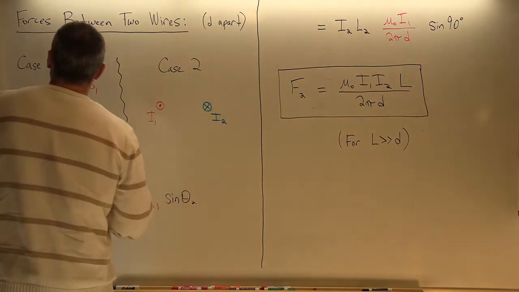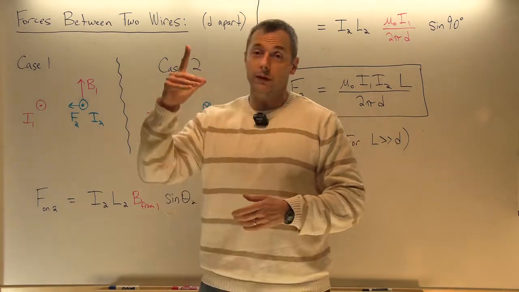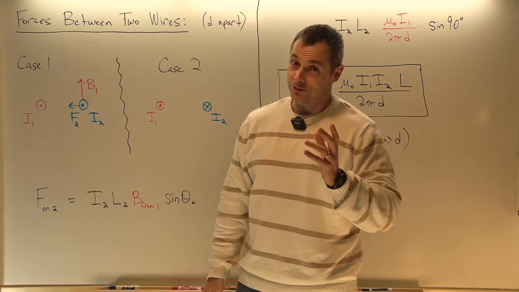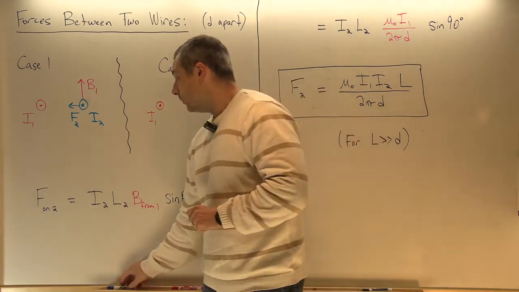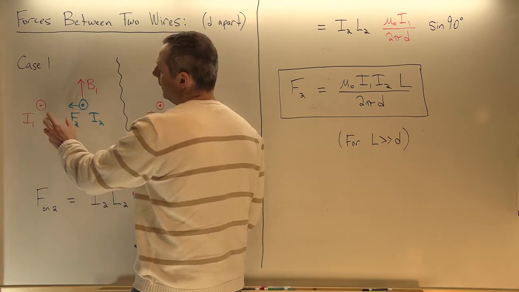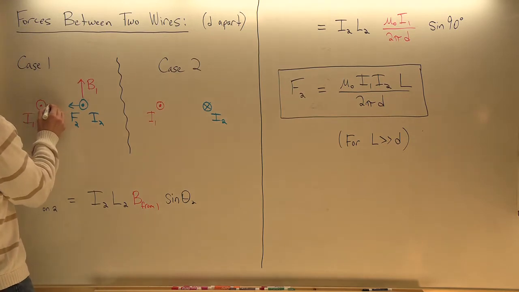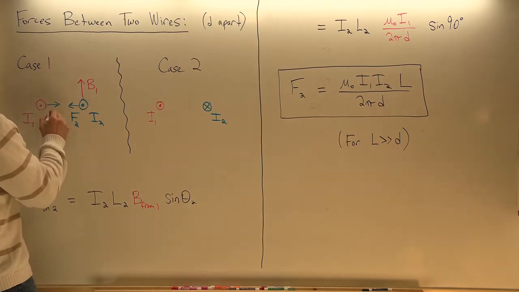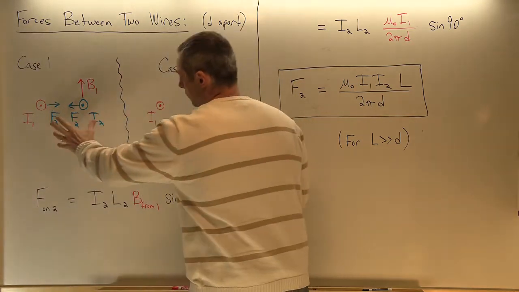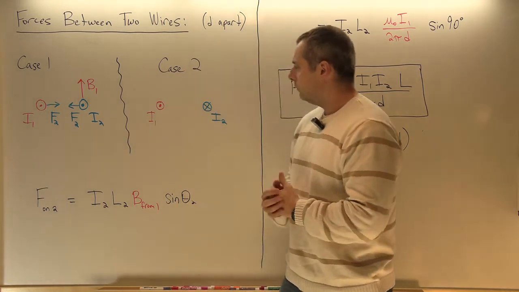Now, what's the force on this wire? You could repeat the whole process and do this right hand rule, then this right hand rule, but you don't have to because we have Newton's third law, which is still true even in magnetism. So if wire 1 pulls 2 to the left, 2 pulls 1 to the right with the same number of newtons. So that gives us the answer with minimal effort. Well, obviously, these are attracting, this is going to be repelling, right? This kind of makes sense. But let's practice our right-hand rules.